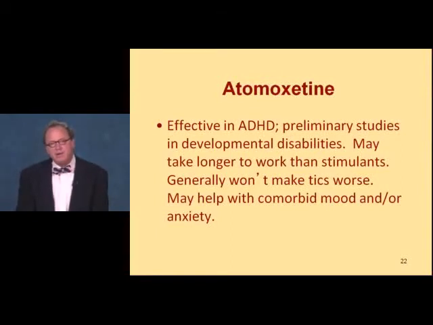Atomoxetine, or Strattera, is FDA approved for the treatment of ADHD in children, adolescents, and adults with typical ADHD. It's been studied to some extent in individuals with ASD, and there is evidence that it's better than placebo. This is a medicine that works by blocking norepinephrine reuptake, and it takes 3 or 4 weeks before it's going to work. So this isn't a medicine you're going to see immediate benefit from or that the patient will take and feel in their body. And you have to build the dose up over time.